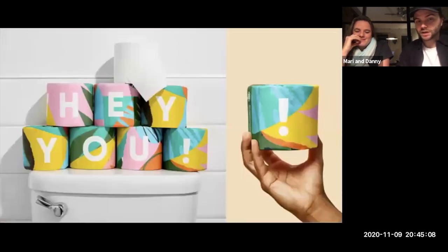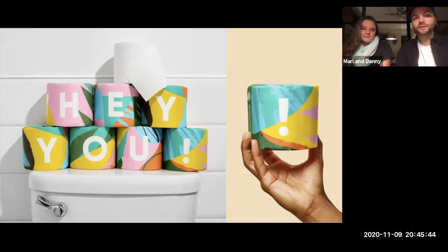We're releasing tomorrow, I believe, our next limited edition. A couple of times a year, we do limited editions. And the whole idea is like, how do we get people to have more fun with their toilet paper and to leave it out for people to see or take pictures and put it on Instagram? And so for this year's holiday edition, we basically created what we call the A to Z edition. And every roll has a few different letters printed on it. So you can write different messages like buy more TP or I love you or happy birthday or things like that. So excited to continue experimenting with how the product is really being thought of and designed.